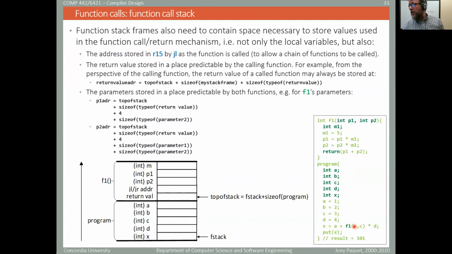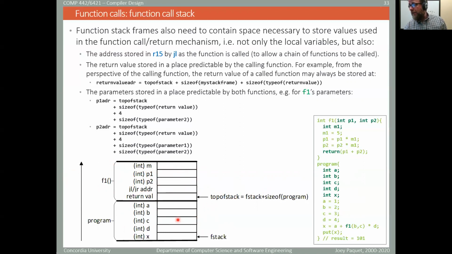So it's going to compute b and c and put them here, even though at this point in time this stack frame is not used by F1. But the program function expects that when F1 is called, F1 is going to expect both of its parameters to be residing in these two memory cells.